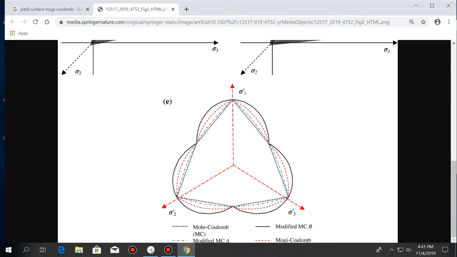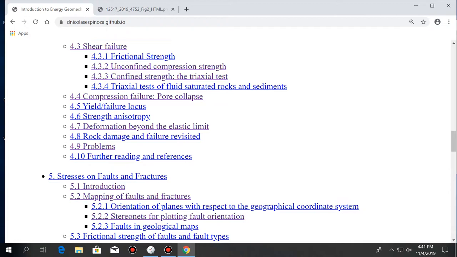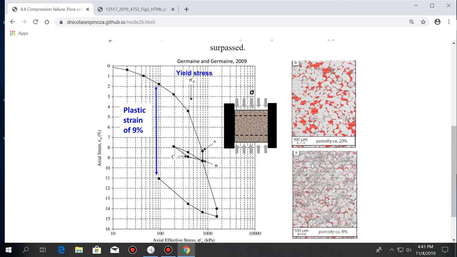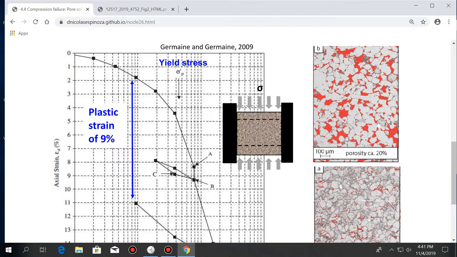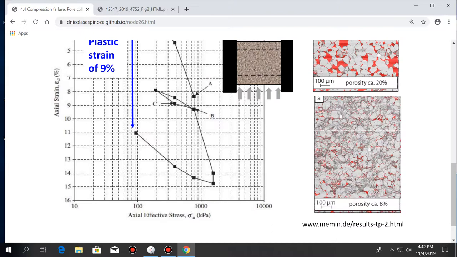Before I do that, let me show you another picture. This is an example of what would happen, for example, when you have one-dimensional strain compression, you go beyond the yield limit, which in this case is somewhere over here. You keep on compressing. You don't let the rock expand in the radial direction, and you end up with grain crushing everywhere. This will be mostly a type of compression failure. This happens when you lower the pressure in your reservoir too much, so the grains start to crush, they start to block the pores, and some fines start to form.